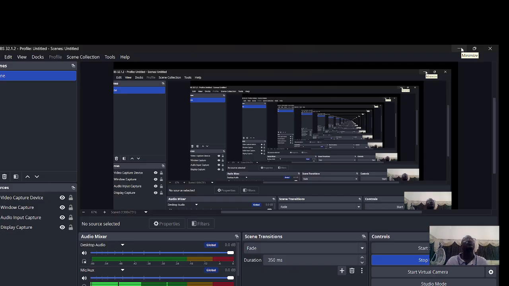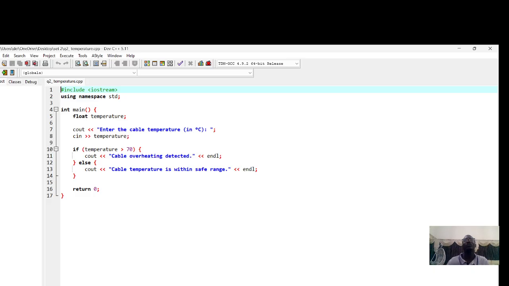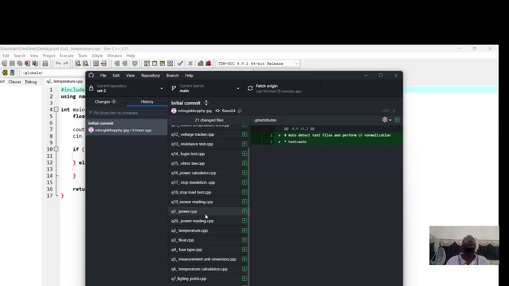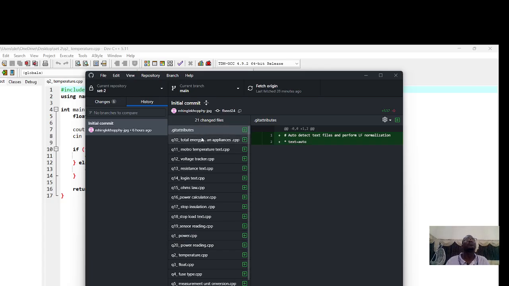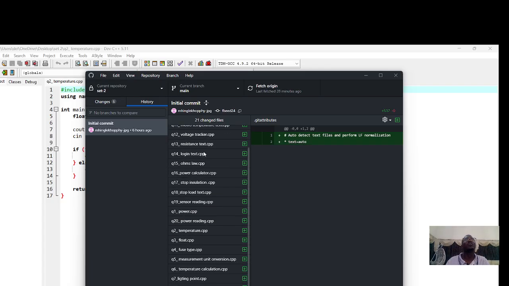Today, we are here to discuss something small on our GitHub and how everything was being set up. Without much ado, let's move straight to the Dev C++. These are some of the things we entered in our Dev C++, but we had all this on our GitHub, which has been lined up in here.